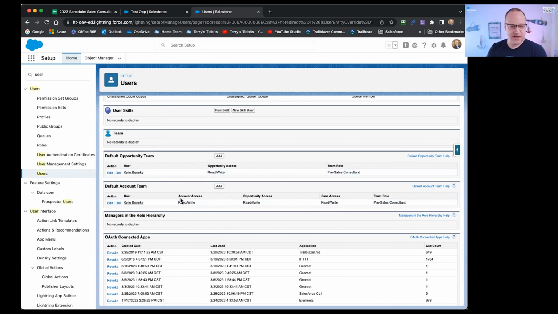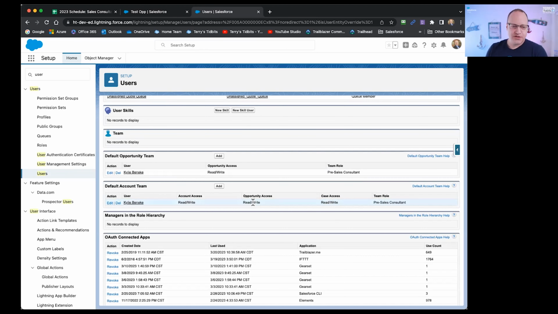When I define my team, in this case, I've added Kylie to be a part of my default account team, and I can give her specific access rights to the account, to the opportunity and to cases, and I can define her role.